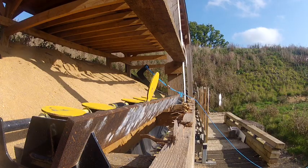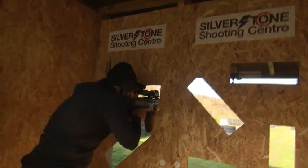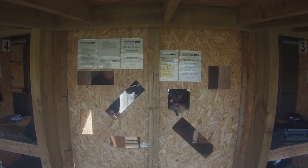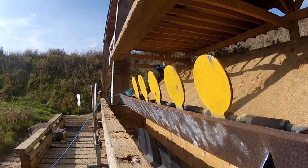Does your posture make a difference as well? Because if you're crouched over, you're not going to be breathing quite well, are you? Well, long distance shooting is all about muscle memory and making sure the same position. But with practical shooting, because you are so moving around and lots of different angles, it's less of an issue. But really, the main thing is making sure your shooting position is solid.